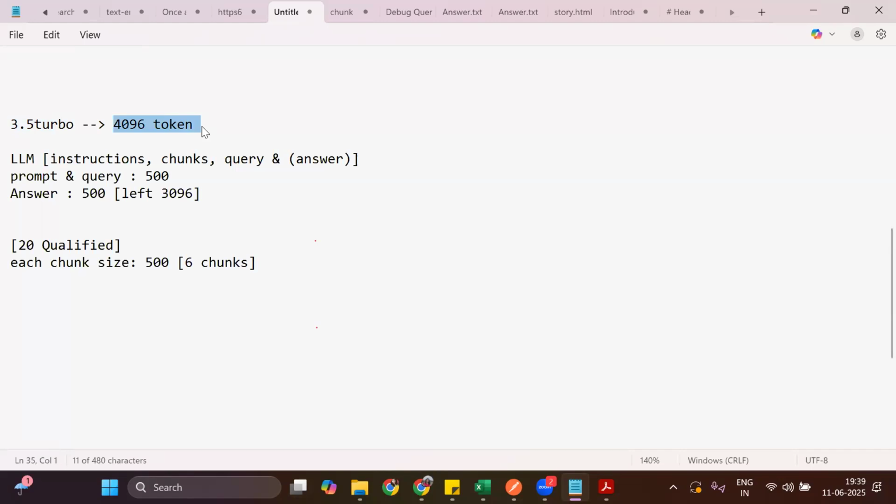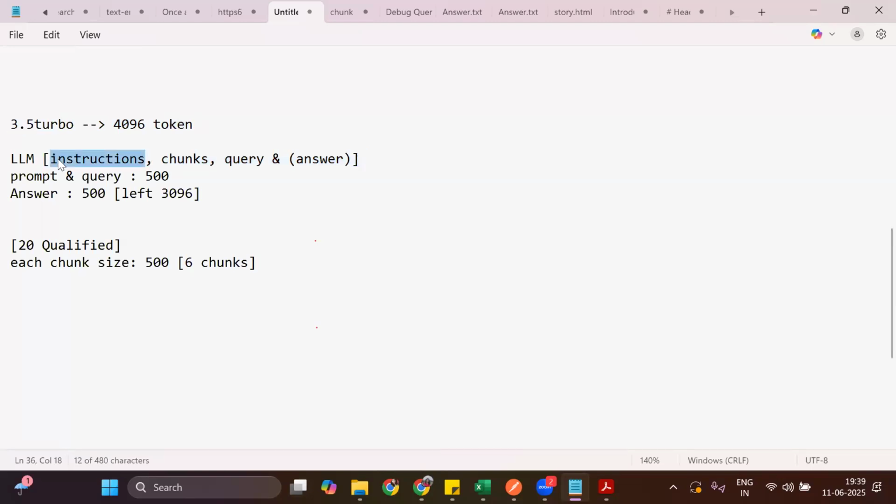If you have remembered, for generating an answer, we would send instructions to the LLM, we need to send the chunks, we need to send the user query, and the LLM would also generate an answer. That also needs to be accommodated, right? So all of these need to fit in the context window that the LLM comes with.